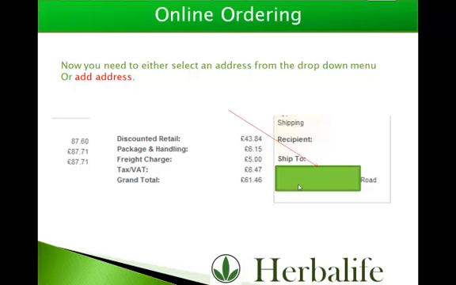Now everything from Herbalife is a minimum charge of £5 because we use a courier and it's shipped from Holland, so if you order one product you're paying £5 for it, so always try and order things together. But if you have a program going out to a customer, this is a good way of sending it because it's fairly cheap to do so. So as you build your customer base, they will show up in here and you'll be able to select their name from a drop down menu and then click continue.